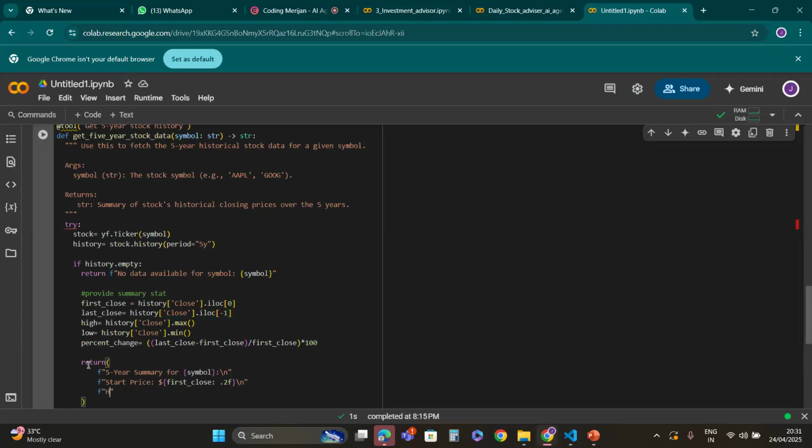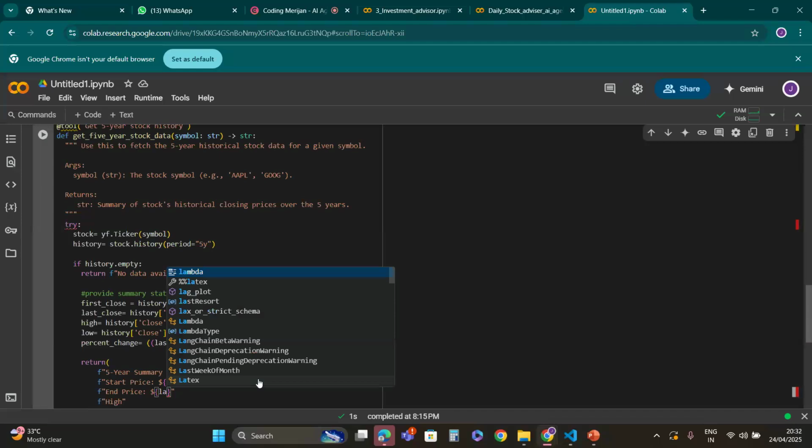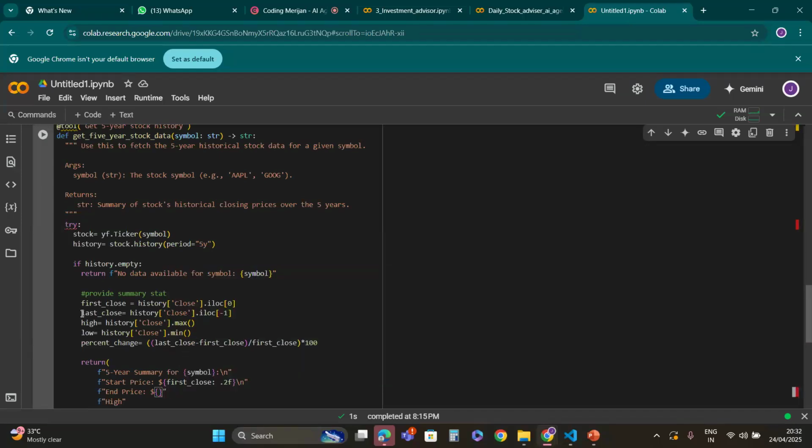Then the end price, and it is the last price. We earlier defined that as the last close.